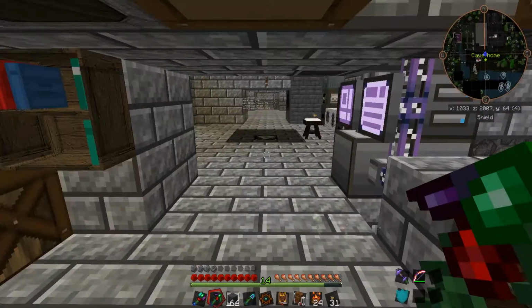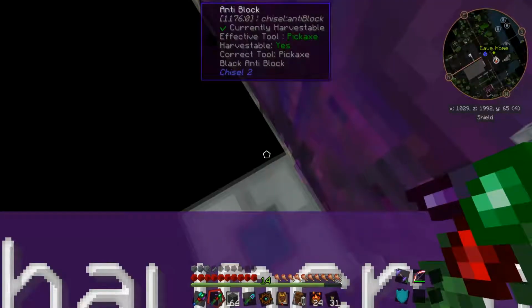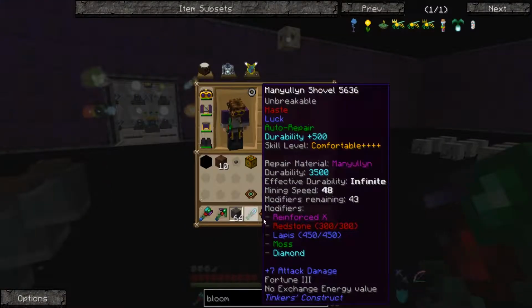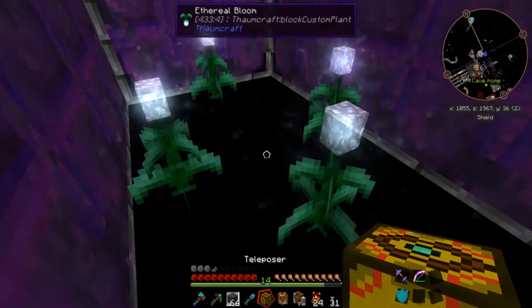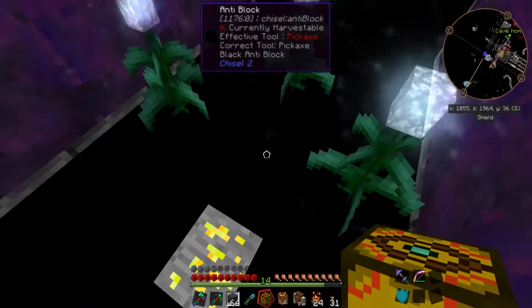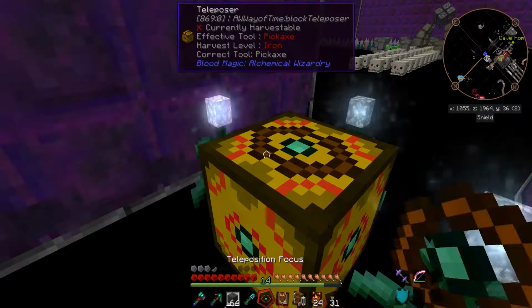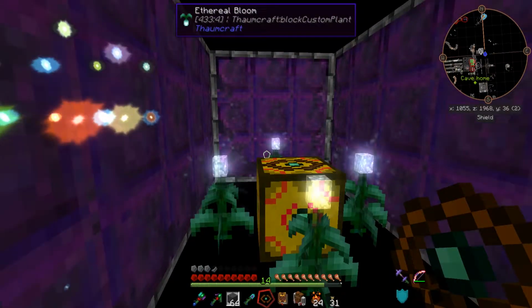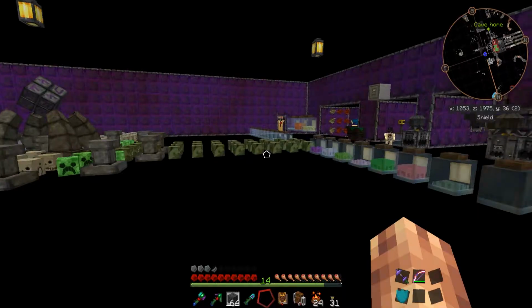And let's go back downstairs real quick and we will set up this teleposer. There we go. We really need to do something about those slimes as well. They are getting really annoying. I have a plan for them, I think. I'm just not exactly sure how to implement it at this point in time. But hopefully they won't be around for very much longer.